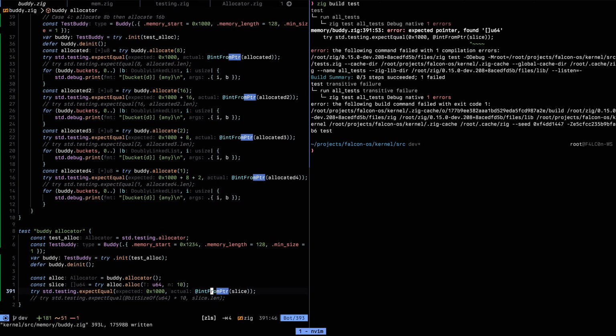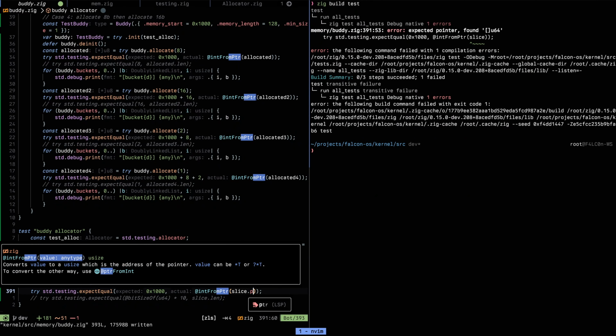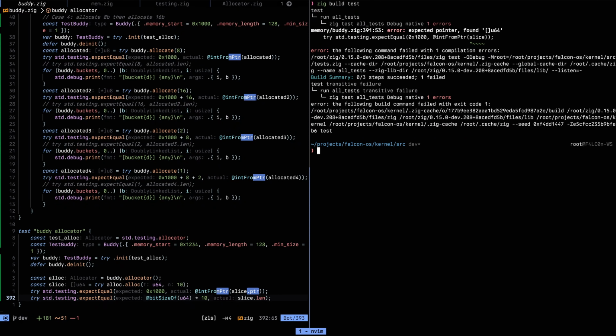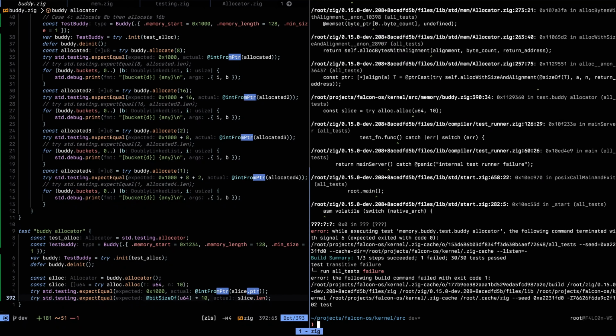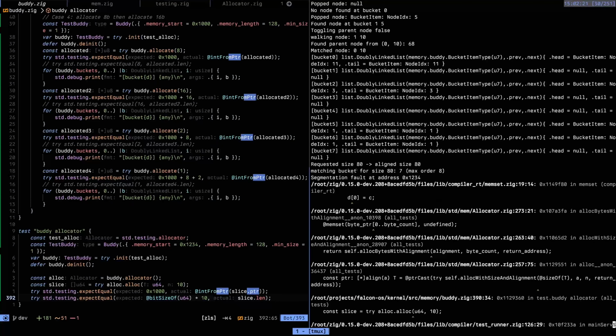Okay, so int from pointer slice found, expected pointer found U64. Oh, okay, so this one here was correct. All right. Okay, so what is the problem here? The problem here is requested size 80, line size is 80, and we match it all the way down there.